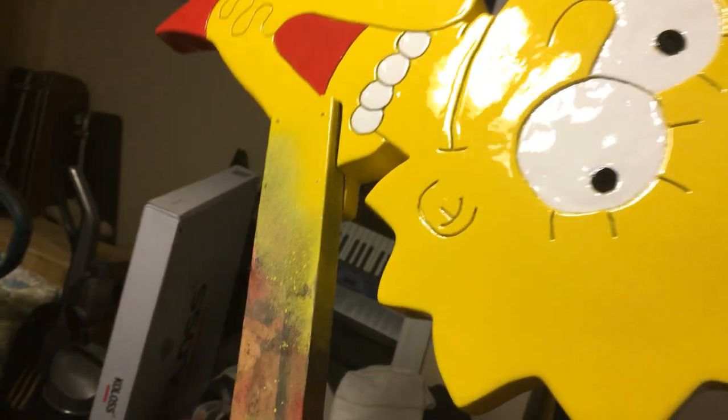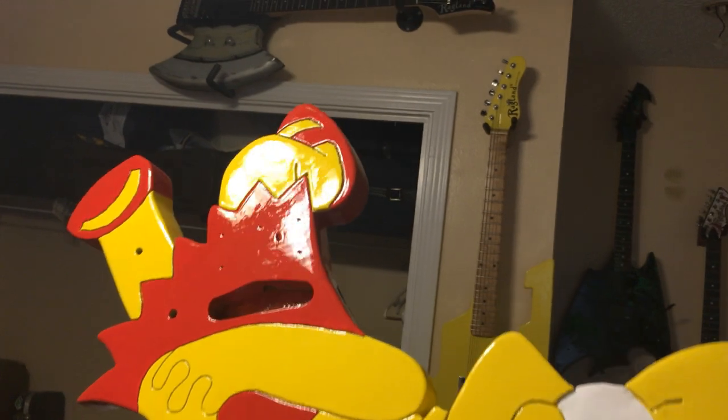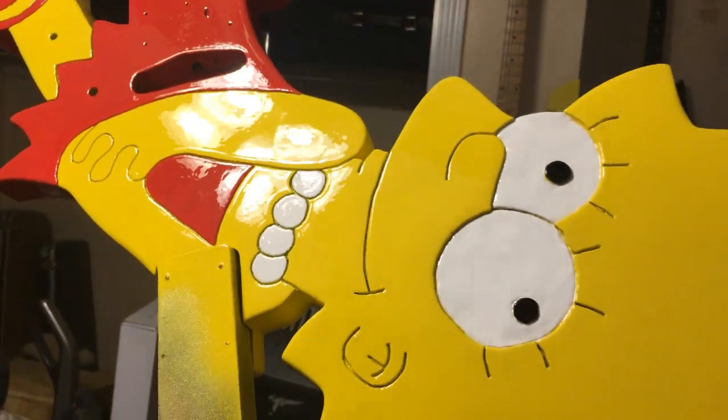Alright, there. Whoop, can't do it. It's hard to hold it that way. But yeah, look at that. Wow. It really did shine it up really nice. Looks really good. I wonder if the camera's really catching how vibrant that yellow and the red is. That is amazing. All right, let me flip it over.